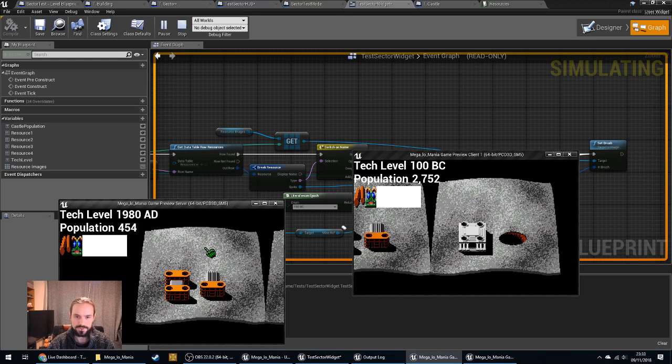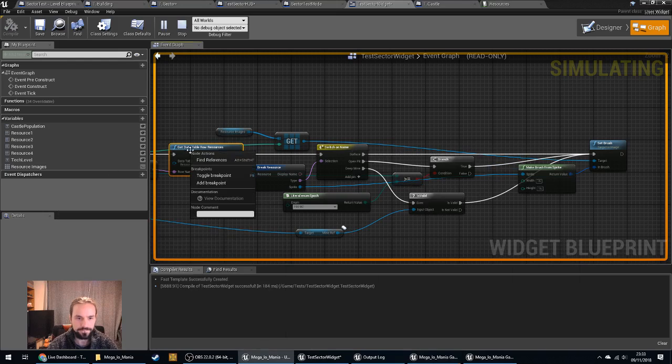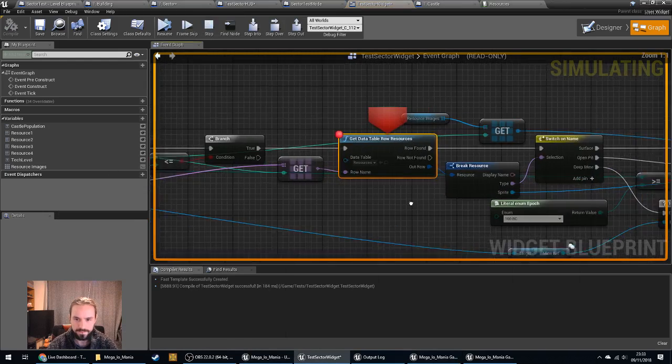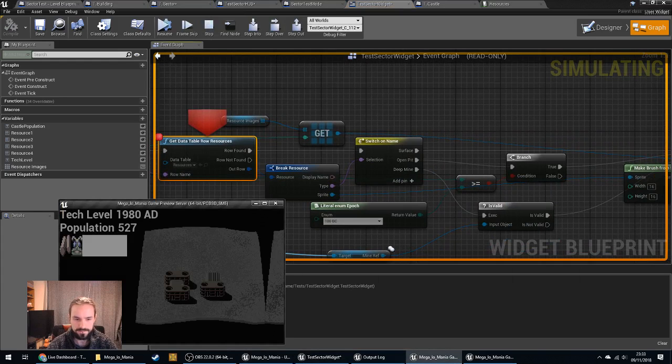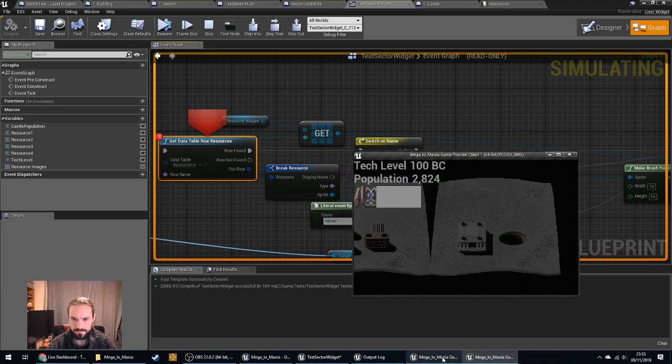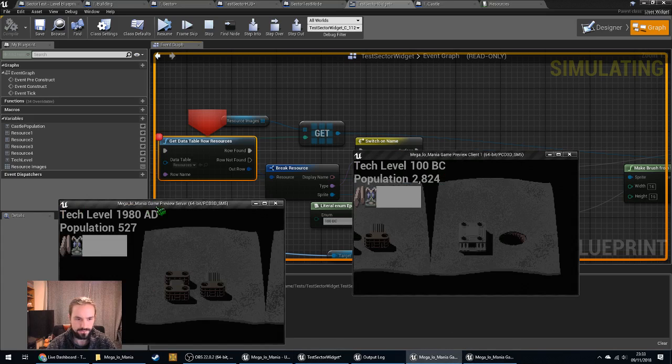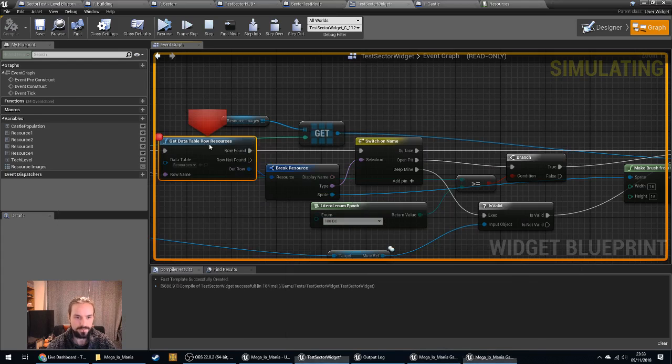Let's find out why. So we're looking at one in 100 BC and the other one in 1980 AD. So the 100 BC one, oh no, it's less than or equal to, so that's correct at the moment.